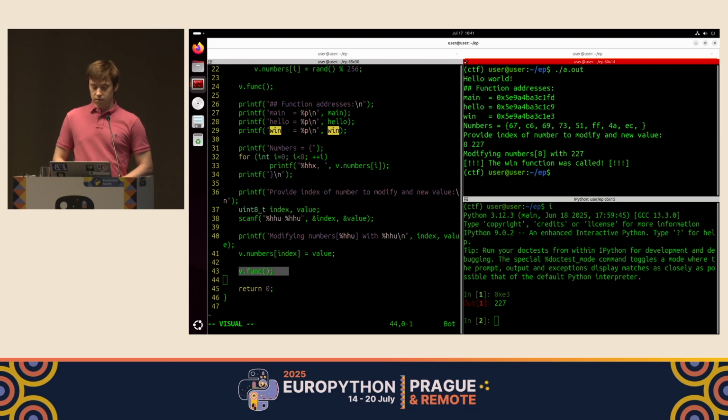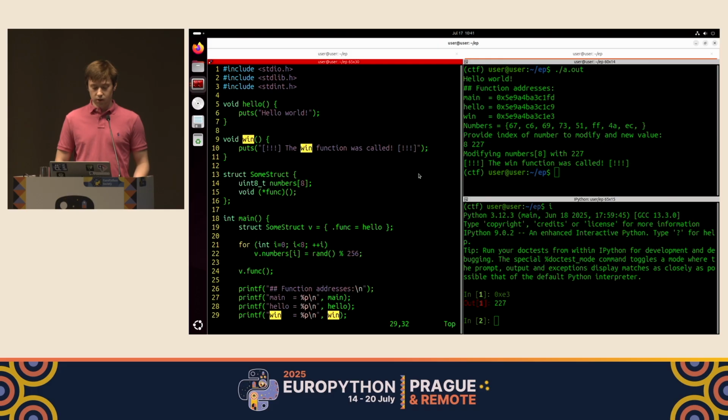If I do this now, well, we modified the numbers at index 8 with this value, and now instead of hello world, the win function was called. And this is all because we kind of corrupted the memory of the program in an unintended way.